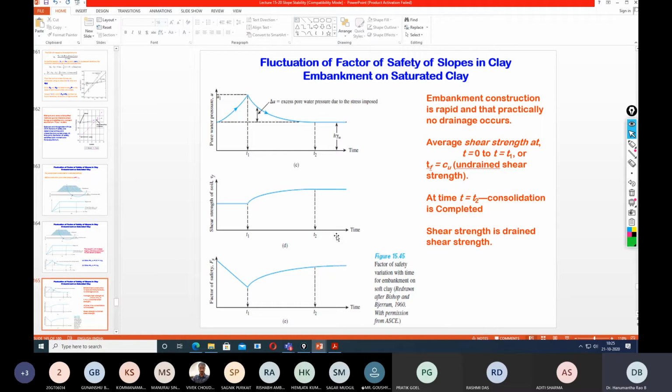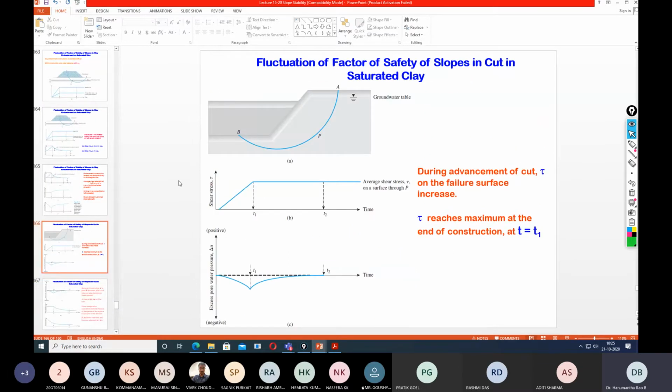Now you may ask a question: can this be valid for any other soil mass? For example, let us take a dry soil. For dry soil, is there a possibility of variation in the factor of safety? The answer may be no, because when you impose any surcharge load on dry soil, it can go only settlement, not consolidation, because there is no dissipation of the pore water. Since there is no dissipation of pore water pressure, there is no possibility of increase in the factor of safety. So in that case, it becomes almost constant.